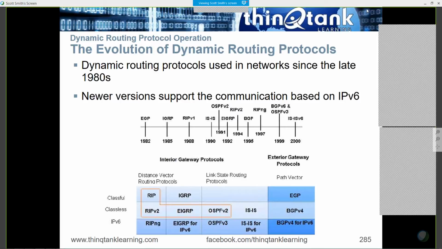This is the timeline of our routing protocols. Notice that the first routing protocol came out in 1982. It was called the Exterior Gateway Protocol. It doesn't exist anymore, but that was our first routing protocol. And then Cisco developed very shortly after that an interior gateway routing protocol called IGRP. There's two things that are common with those two protocols. They were classful. They didn't support subnetting. So those two protocols actually have been deprecated. They don't really exist anymore because we don't like to use classful protocols.